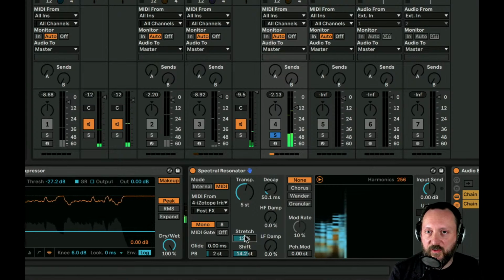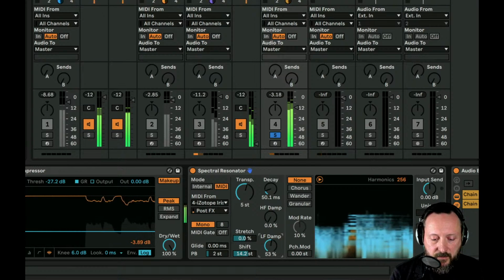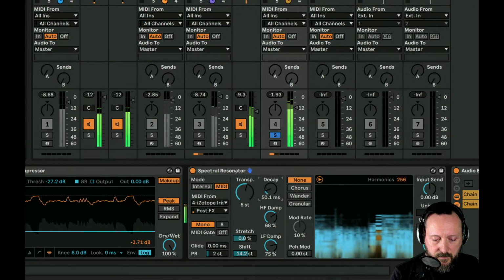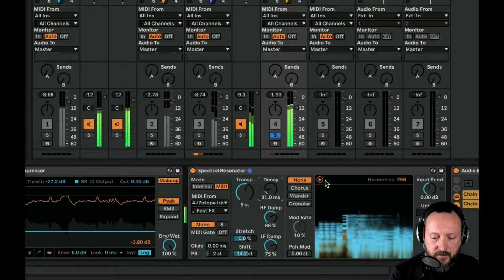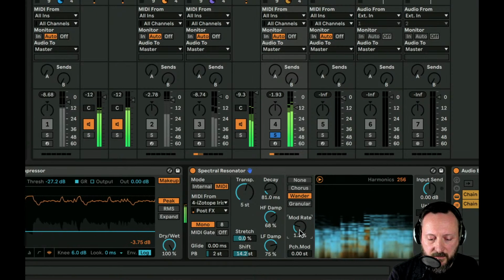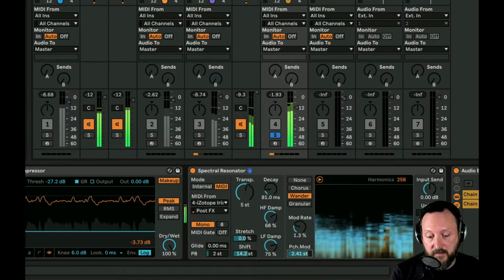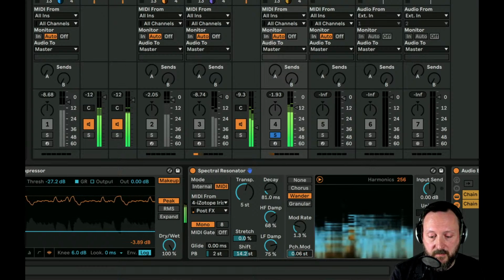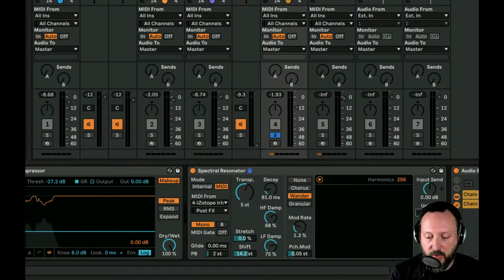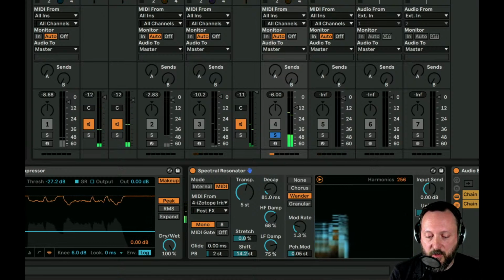Play around with the relationship between all of those frequencies with the stretch. You can try out the different modulation. We can also modulate the pitch. And finally, at the end here, we have a unison mode where we can double, quadruple. We could go up to 8 voices.